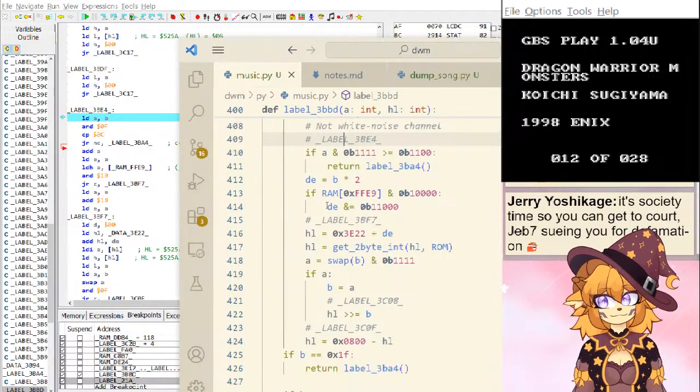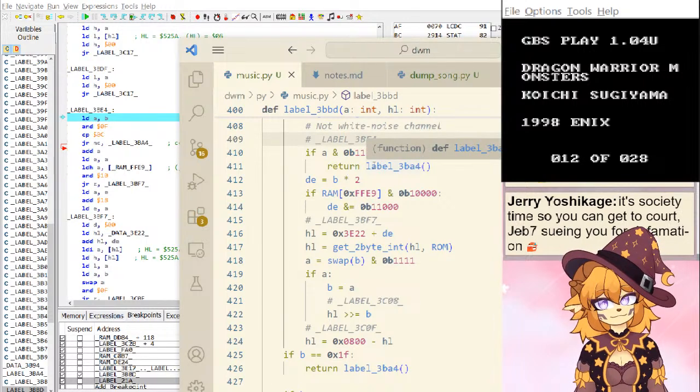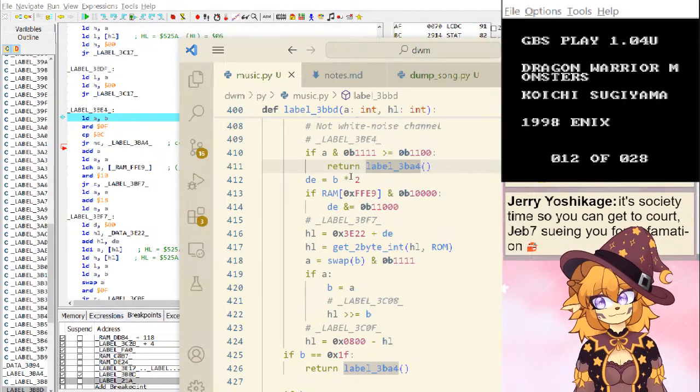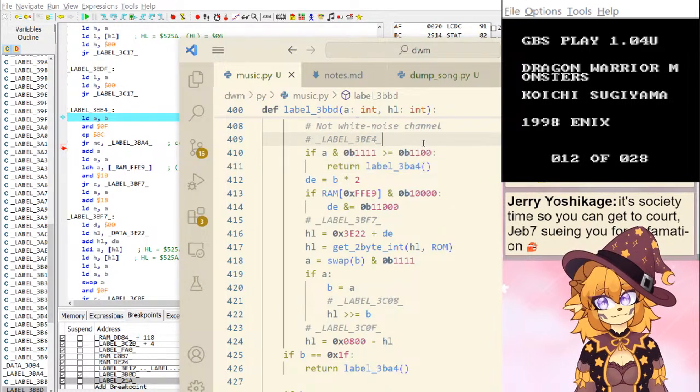So it takes, was the bottom bar greater than this?